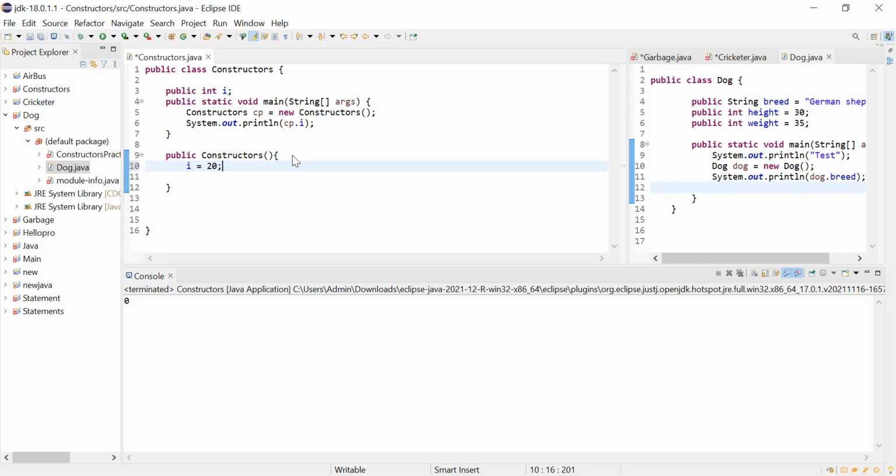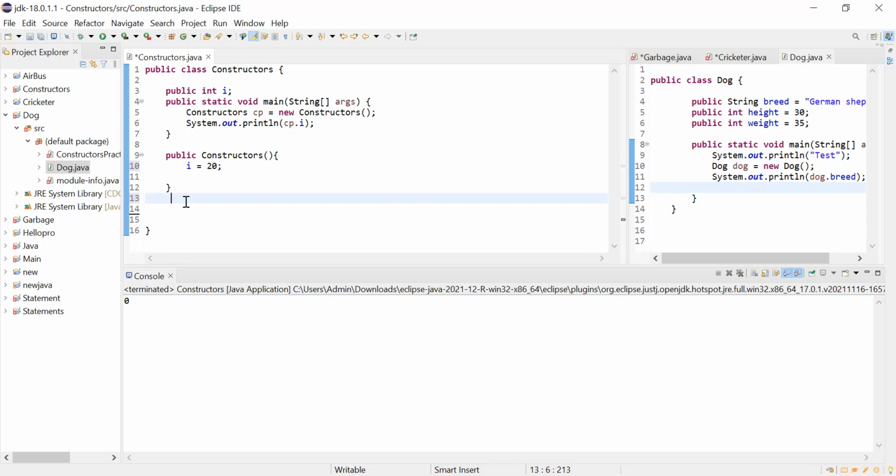Yes, right. So here, if you want to use any different one, you just have to create a constructor. And see here, whenever you create that constructor, before that constructor you should use public. Whenever you use that public keyword in front of that constructor, that is called an implicit constructor.